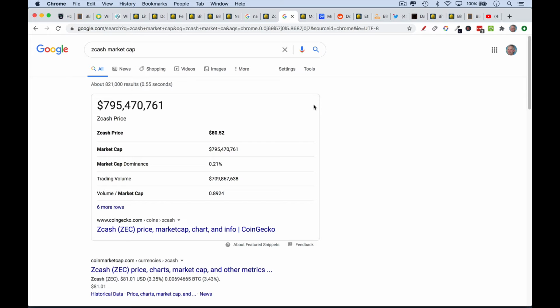This does have potential, but the fact that it's been around this long and still has a fairly low hash rate just means that there are not as many miners interested in it. The network is not as secure. And again, this is a fairly small market cap. Anything below $1 billion is still quite small, especially if you're expecting institutional investors to get involved. So that would be Zcash. Maybe something to look a little bit more into at some point.